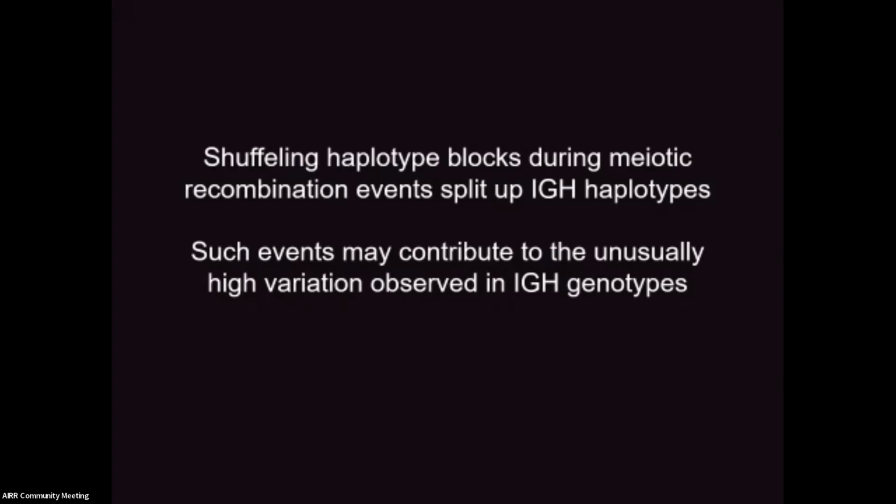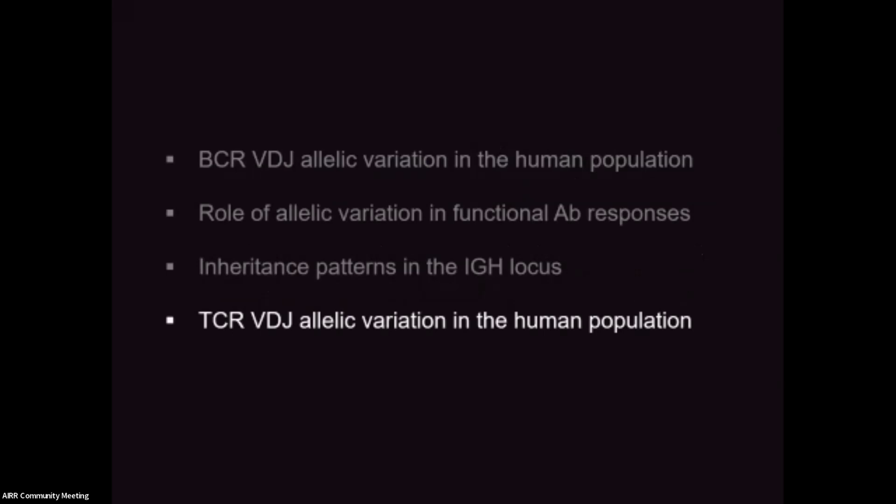And from this, I want to move on to TCRs for the rest of the talk. We were interested in TCRs. In a way it's easier to do inference for TCRs because they don't have SHM. So we thought this was important also for us to show how we generate these data, the tool. We were very interested in having better knowledge of TCR alleles because, as for BCR, it has been limited before.